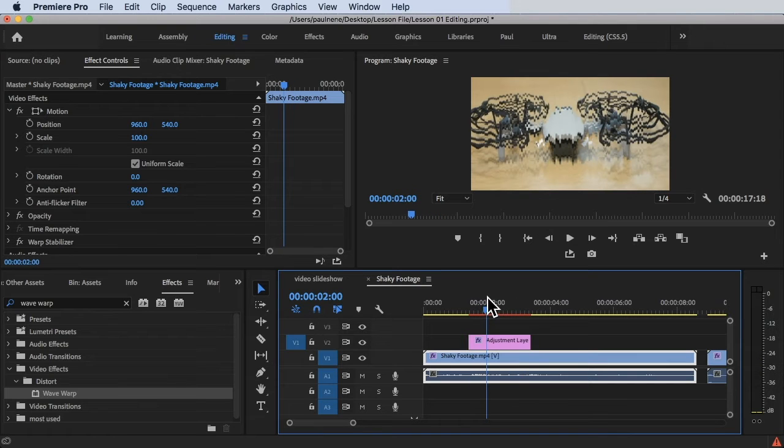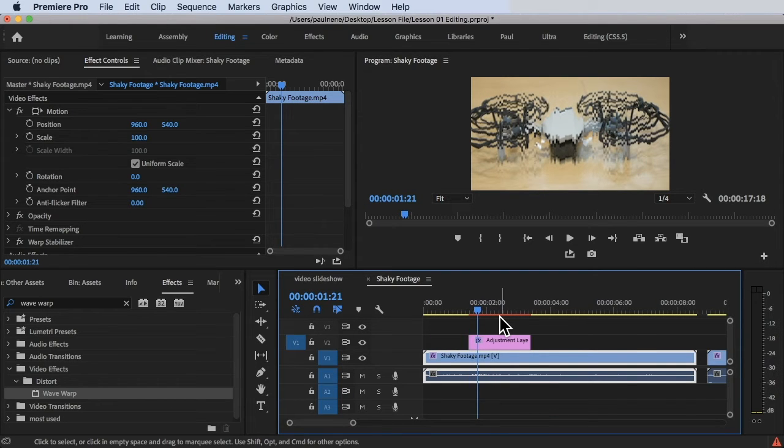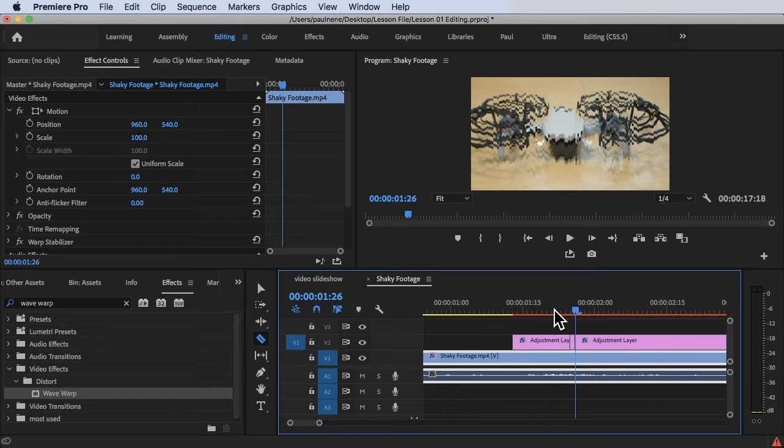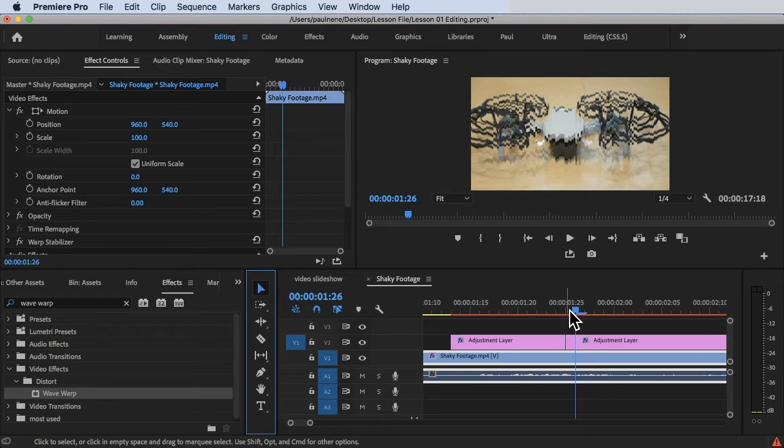Now we don't want to make it the whole time, so we're going to cut this. I'm going to zoom in. As you can see, there are the effects here. To go back to the selection tool, click on V or select this tool. Now we are in the selection tool.